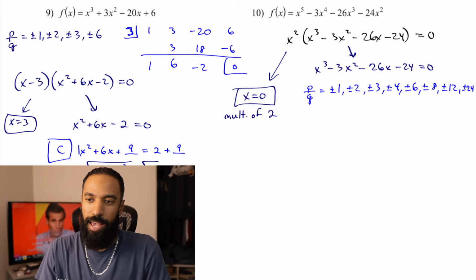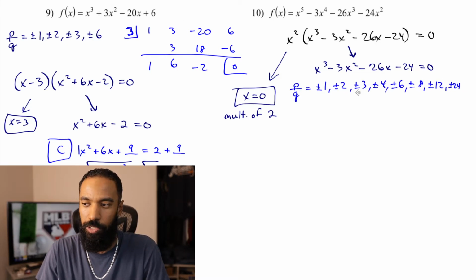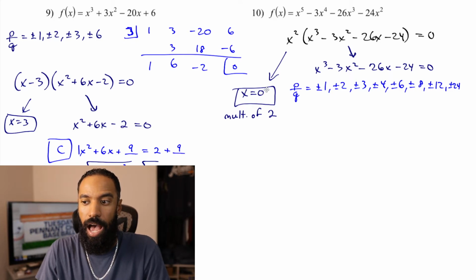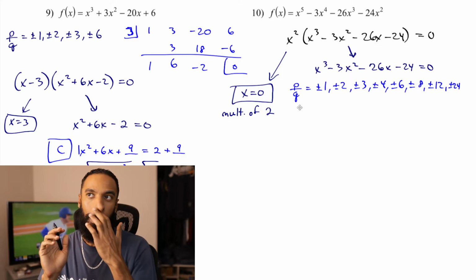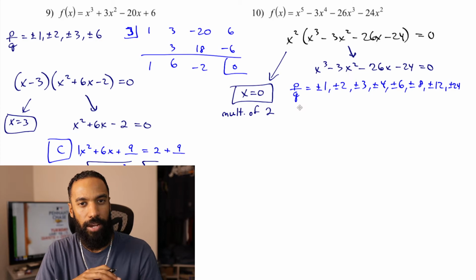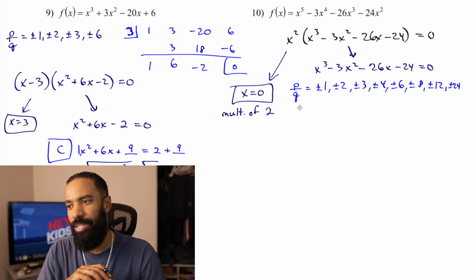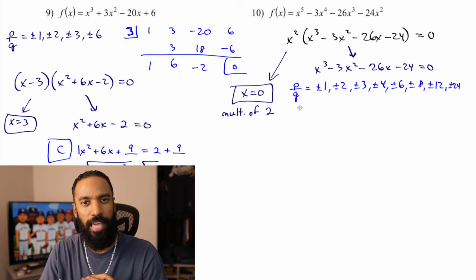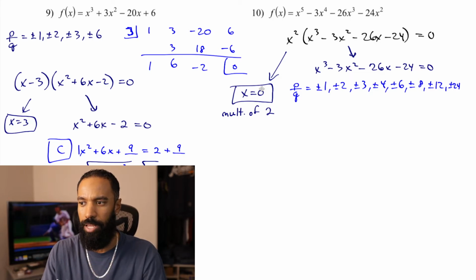Now, a good question could be asked. What if none of these were rational solutions? I'll be honest, I'd probably have to give up in some way. I'd have to know what one of the irrational or imaginary solutions is, use synthetic division on that and play with it. I'd kind of have to surrender at that point unless I was given what one of the roots was and work with complex things.